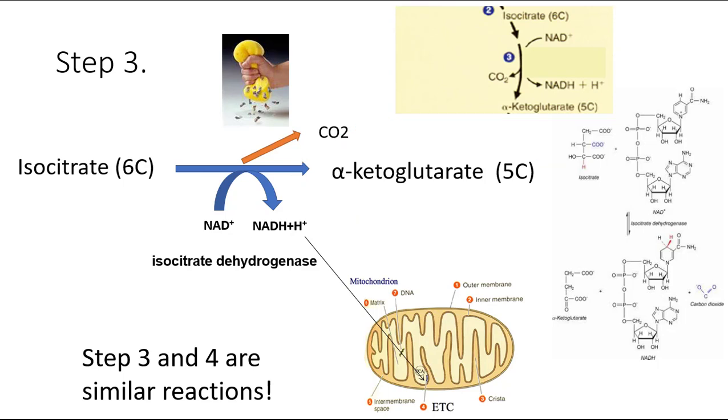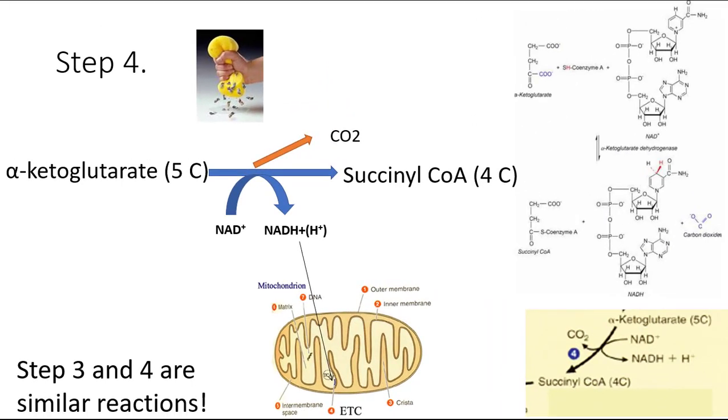Reaction 4, or step 4, is really a multi-enzyme complex reaction like that of the pyruvate dehydrogenase complex and involves the oxidation of alpha-ketoglutarate, causing the reduction of NAD plus to NADH. At this time 2 electrons and only 1 proton are removed. However, our class just uses NADH plus 1 proton instead of NADH. There is the addition of coenzyme A and decarboxylation, forming succinyl coenzyme A and producing CO2.